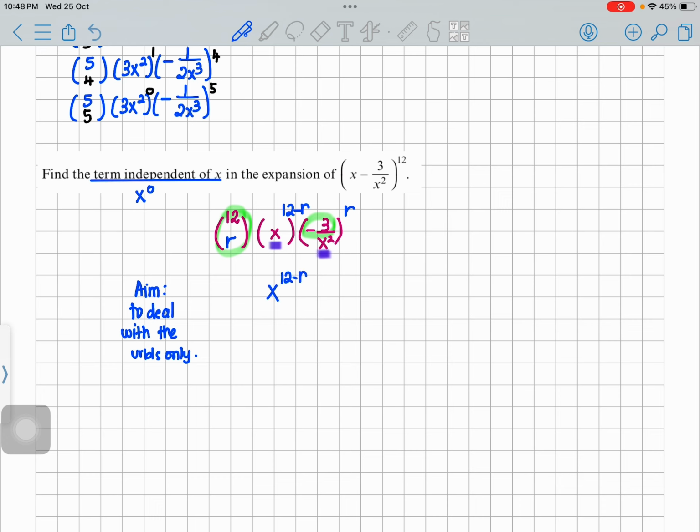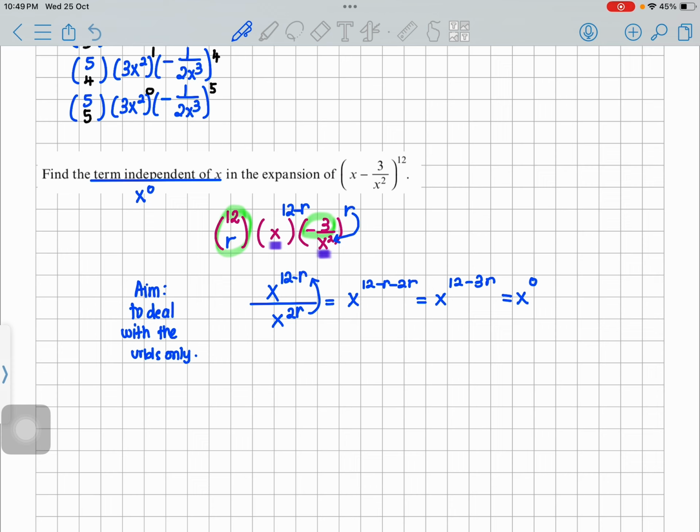You expand. And then because the x squared here is at the bottom, you create a fraction over x power what? Look at this. You take the power and you give it to both the numerator and denominator. So we will get x to the power of 2r. When we simplify this, what will happen? By the index law, you will take this and then you will minus with this one. 12 minus r minus 2r, which simplifies to 12 minus 3r. What is our aim? We want to get the independent term, which is x to the power of 0. So now you equate this expression to x power 0.